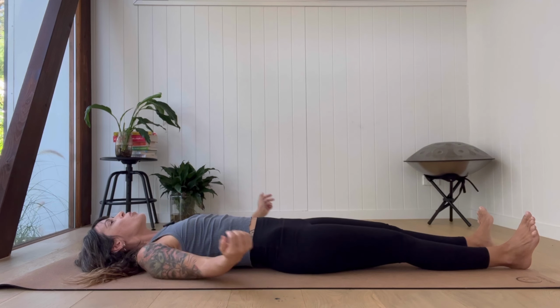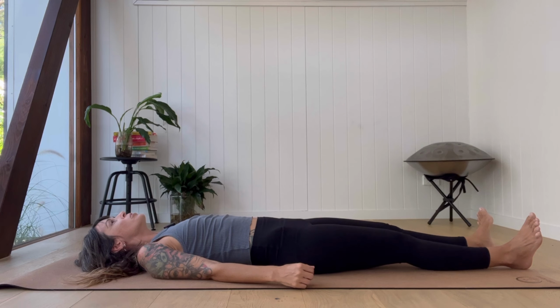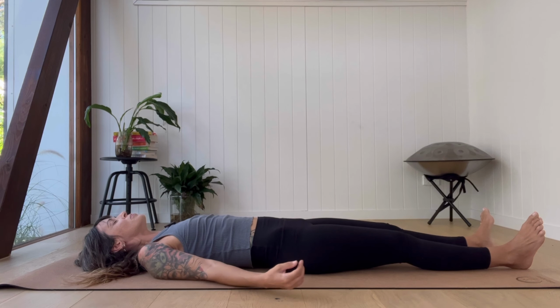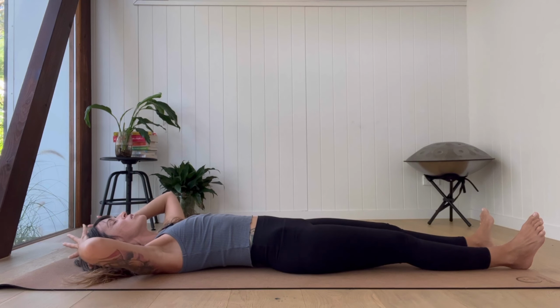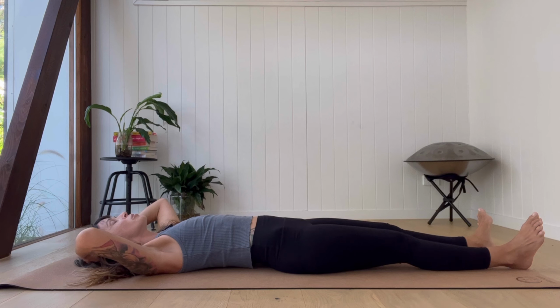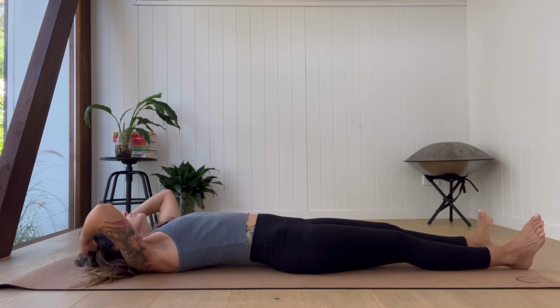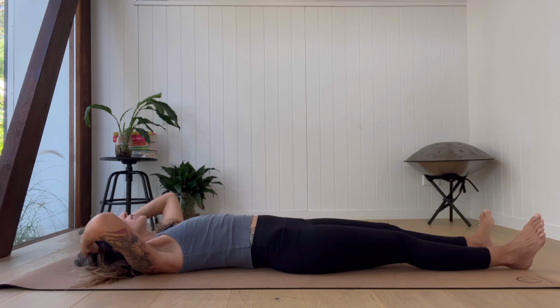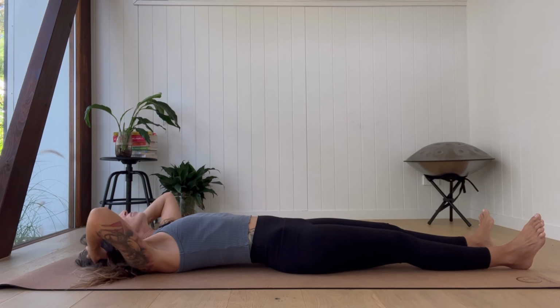Now take four quick inhales through the nose and exhale through the nose. And again, this time taking those same four inhales through the nose, but while you massage your scalp. And exhale through the nose. And again. And exhaling through the nose.